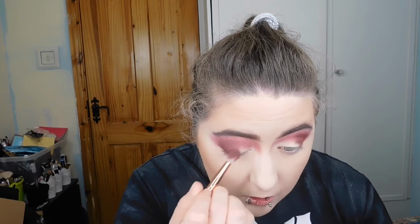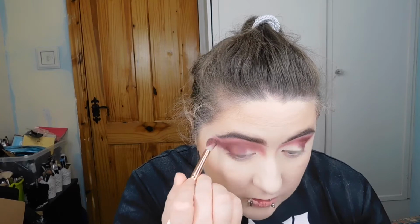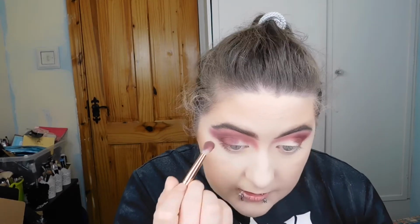Oh, I also want to tell you guys, the new Makeup Revolution, I call it like a weed collection, but the cannabis collection literally has evaded me so much. I've tried to get it in Superdrug all the time. I tried to get it Thursday last week when I was in Superdrug in a shopping centre near me, and I literally could not. There was one palette and it was a tester. The rest they said had sold out. People literally just grabbed them off the shelves.